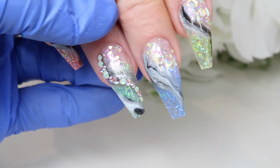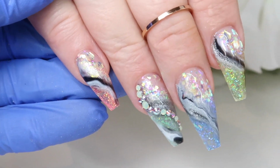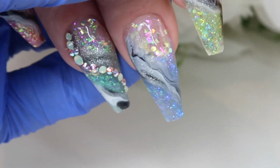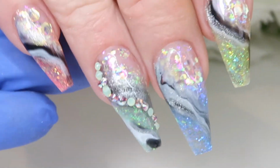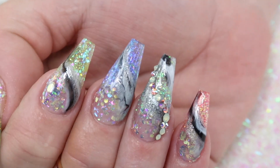So what do you guys think of this design? Did you like it? Do you think there's too much going on? This client loves fun stuff and basically lets me do anything I want. She's an awesome model, so this is what I decided to pick, and she loved it, so it's definitely her style. She likes a lot of color, a lot of glitter, something different, every nail different, so that's what I did.